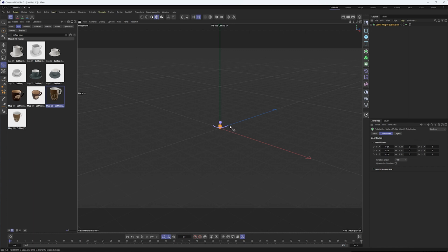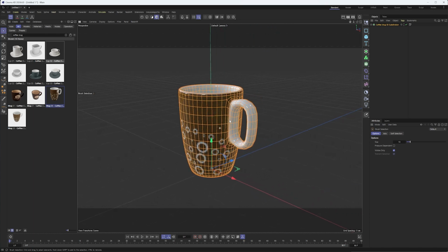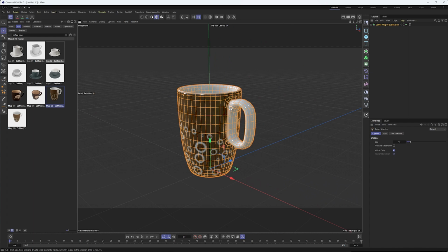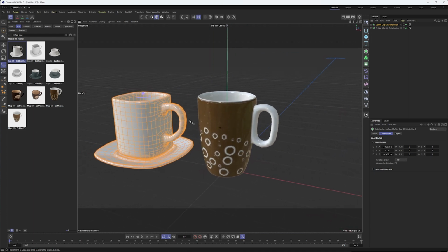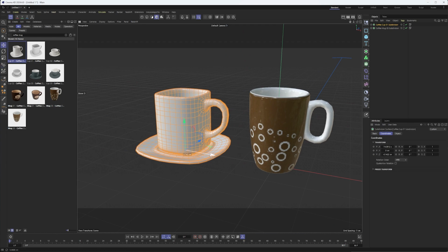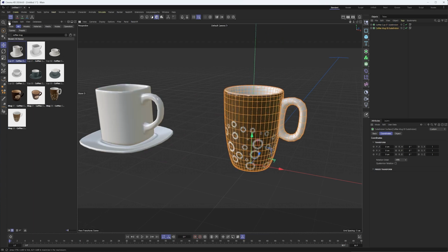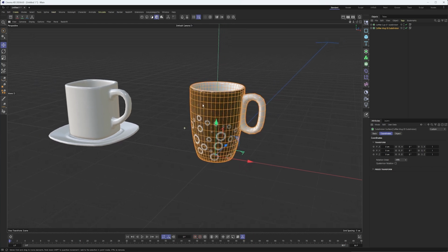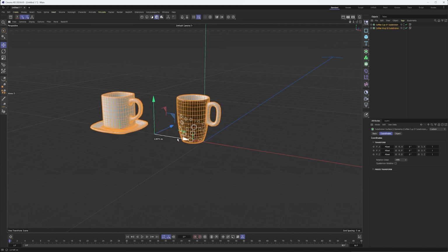In fact, I do like it better because you can see the topology of an object. So I do think it's a great way to practice when it comes to simple objects, and if you're just starting out learning 3D. Now, one of the things I don't necessarily like about this coffee mug is the handle. I think there's probably some other coffee mugs that have a little bit more of a traditional handle, something like that. But really it's up to you in terms of which approach you take to the handle. And that's what's nice, like I said, about working with reference, whether it is a 3D object or an image, you can always do your own thing if you don't like the image you're working with here. So let's just move these off to the side.